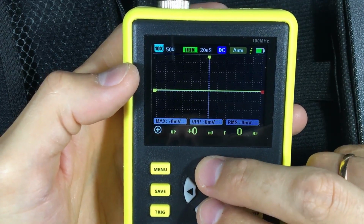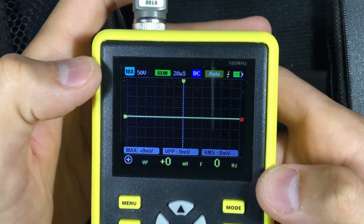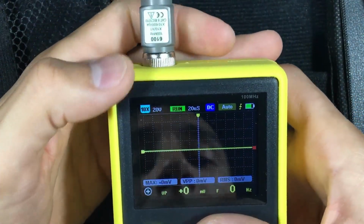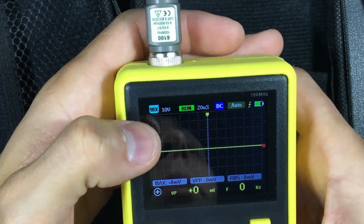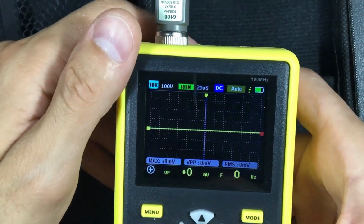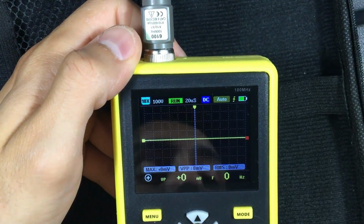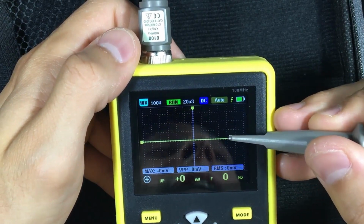If we are measuring voltages, for example, of 310 volts, as is the case of those of us who use 220 volts, when measuring the output of the IPMs, we will have to increase the voltage scale to 100. Why? Because each point, each line, each box we have there will represent 100 volts.